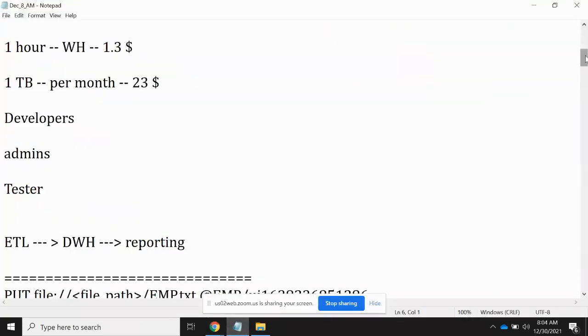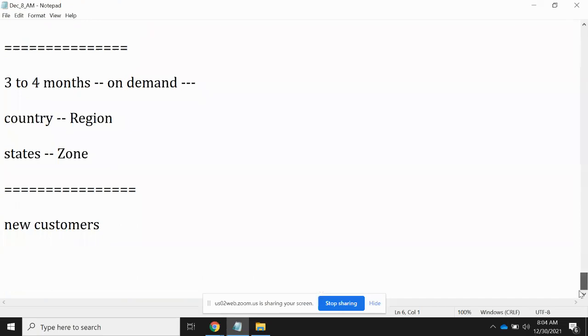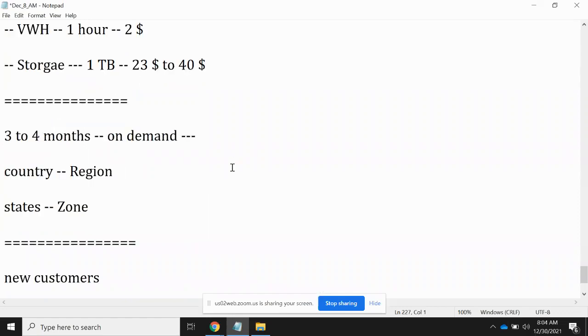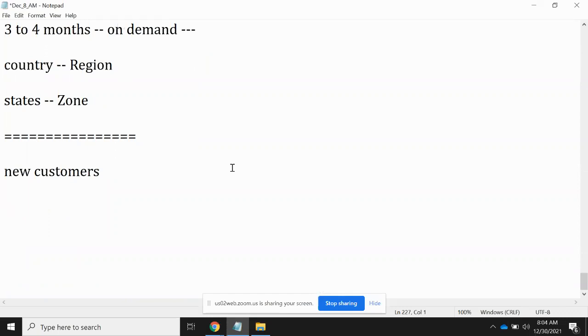Okay. So in previous sessions we saw how the pricing works in Snowflake: how they charge for the storage, and how they charge for the virtual machine utilization, that is, the computation.